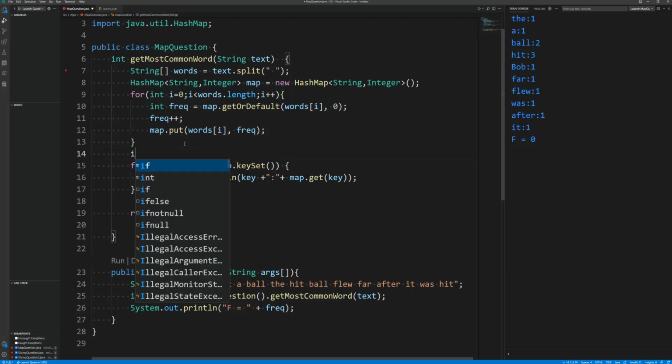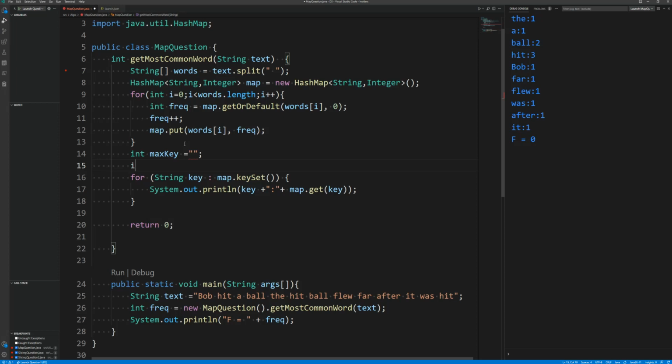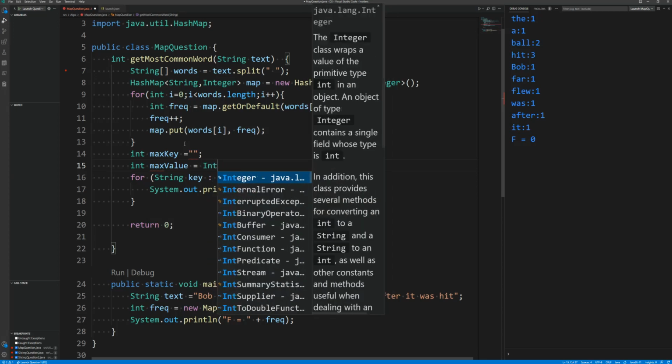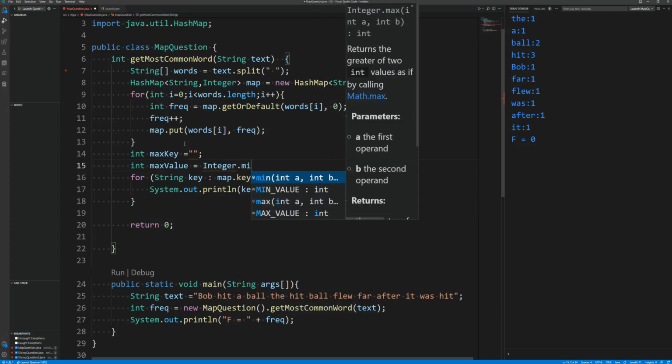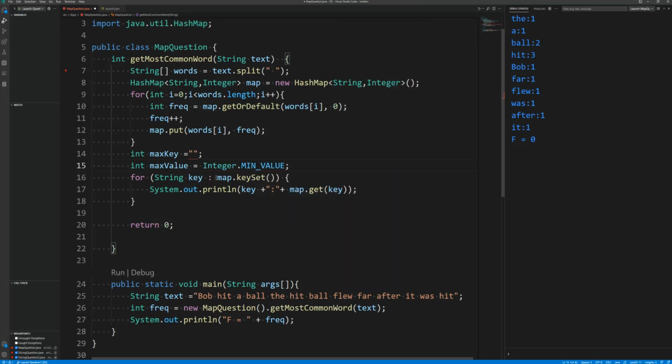So what I will do, I will say, okay, integer maxKey. For now I have nothing, I don't know what the max key is. Integer maxValue. For now, since I'm looking for max, I will use Integer.MIN_VALUE.